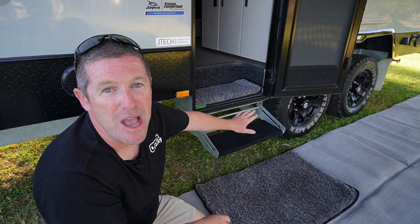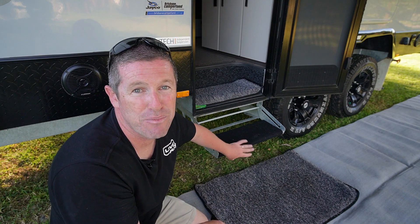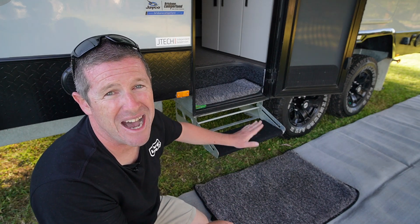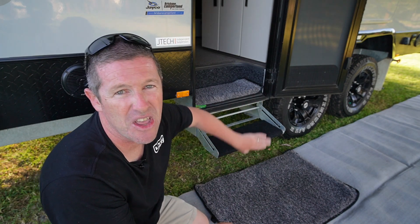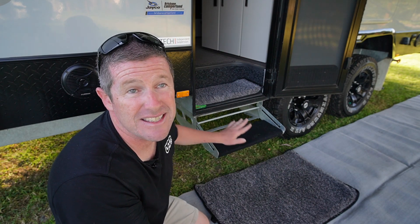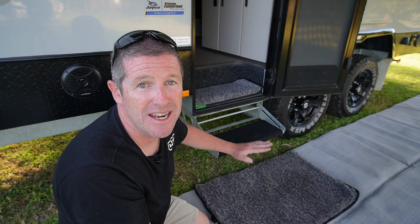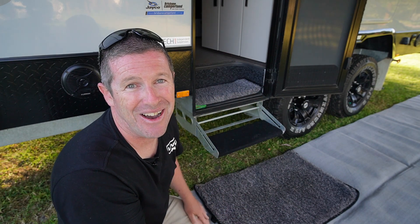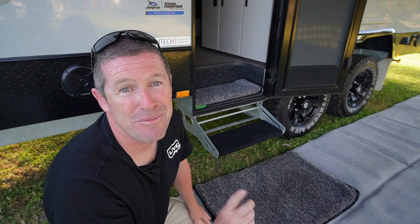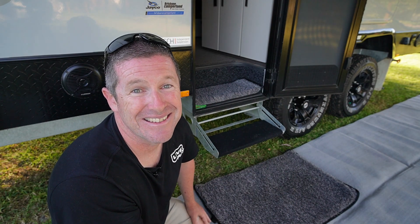Going on from the bottom muck mat, we've got a caravan step cover, which we got again from Adam over at Caravan Mods. This is a fantastic product that simply clips over the top of your steps and you leave it on even when you're traveling. This van has had the cover on for over 12 months — it's left outside and has lasted incredibly well. It provides slip resistance to the step as well as another threshold for getting dirt off before you walk it up inside the van.